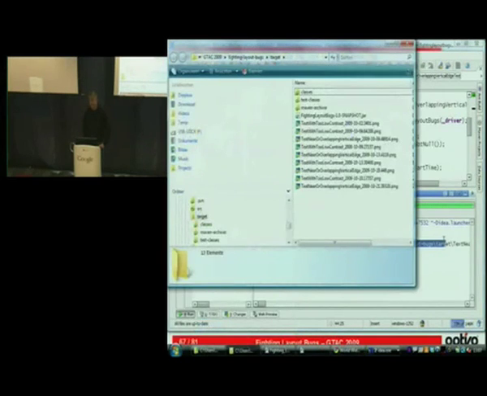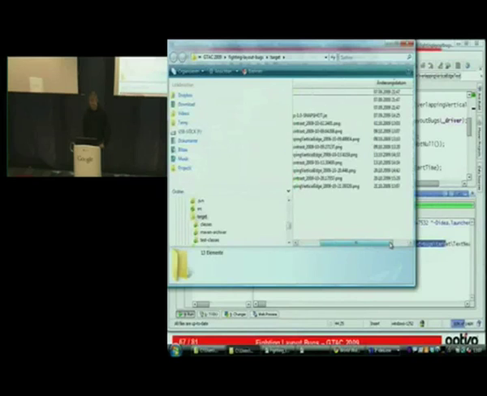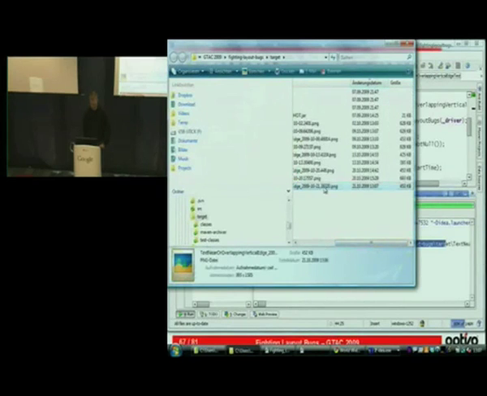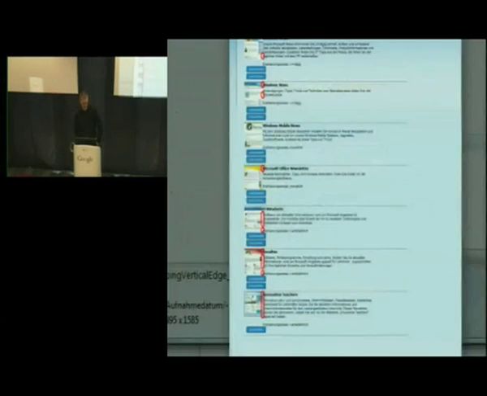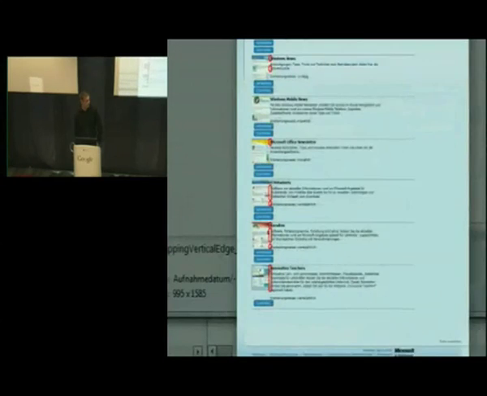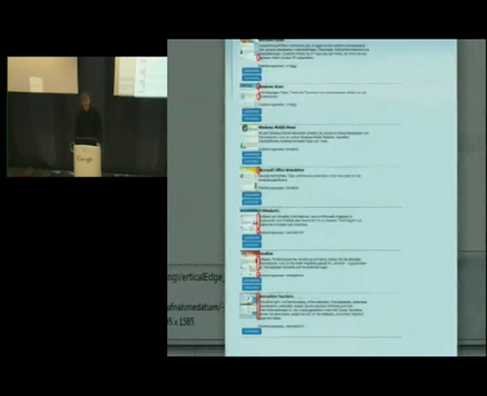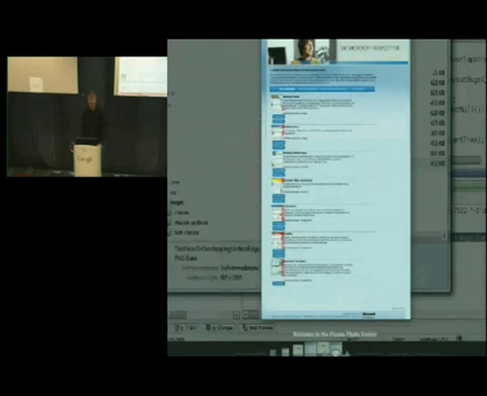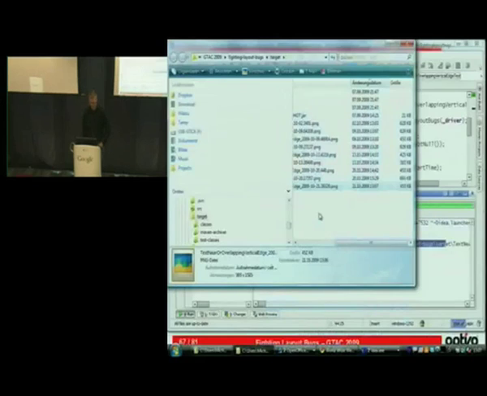Which one is it? Must be from today. This one. There it is. Detected text near or overlapping vertical edge. Cool. Wow.